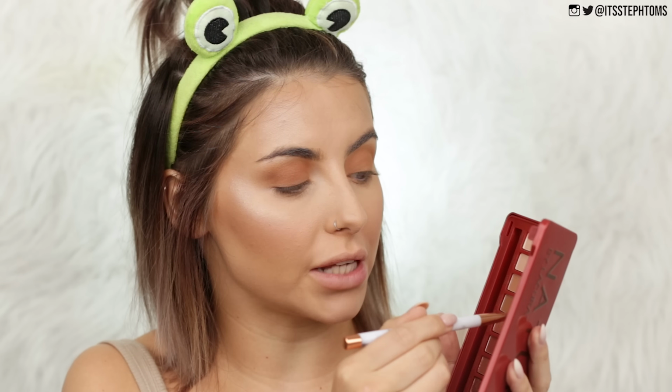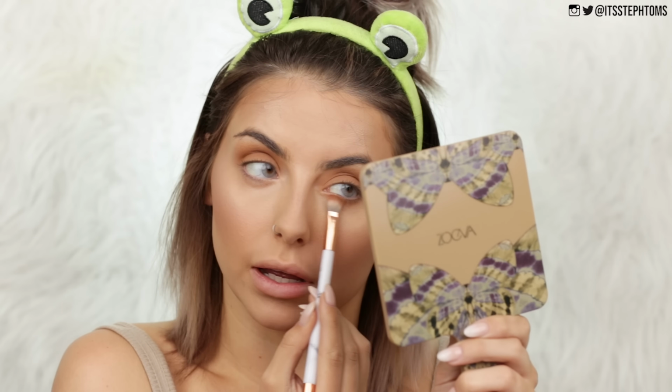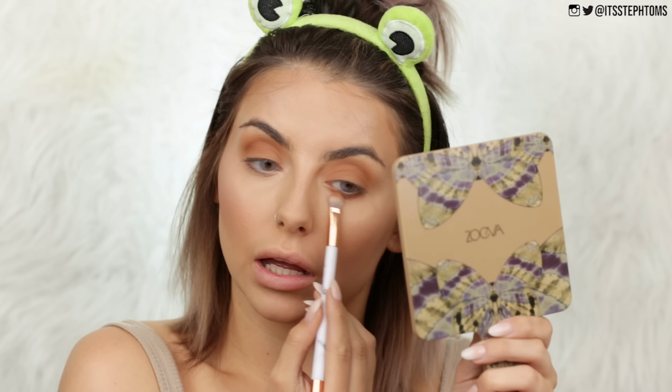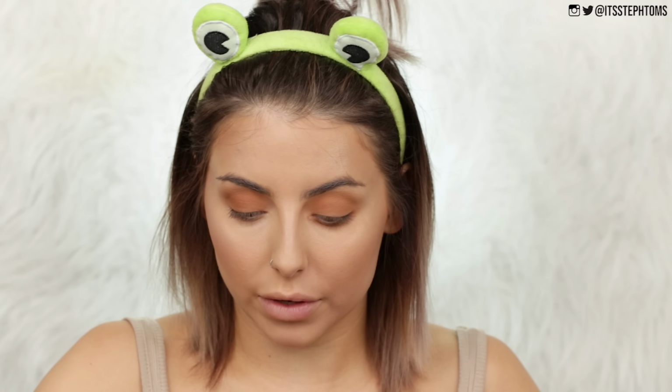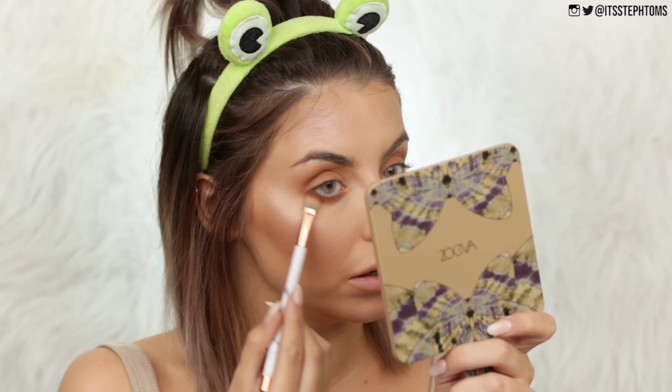I'm now going to take this random brush from Primark and I'm going to go in the same shade. Literally, I cannot speak today. So Toffee, and run that on my lower lash line. I don't really want to do anything crazy today. I'm feeling quite minimal, quite neutral. Dust that off and then go in with Low Blow again. You can see that is a fair amount more pigmented. Like there's still loads left on my brush right now.